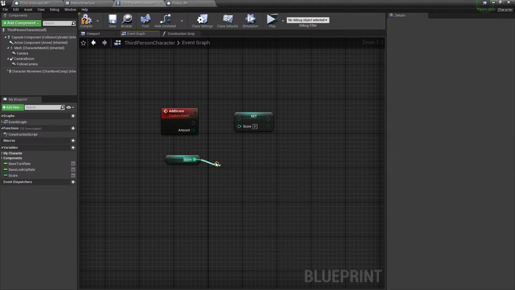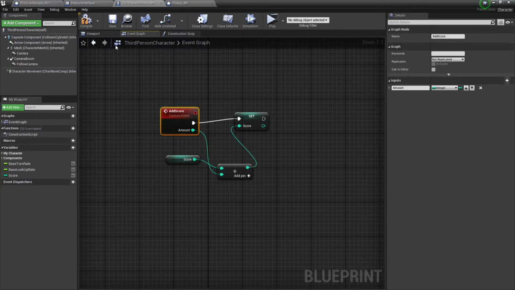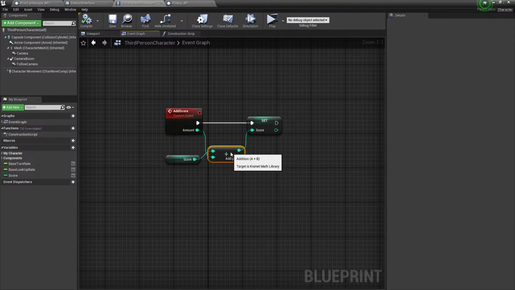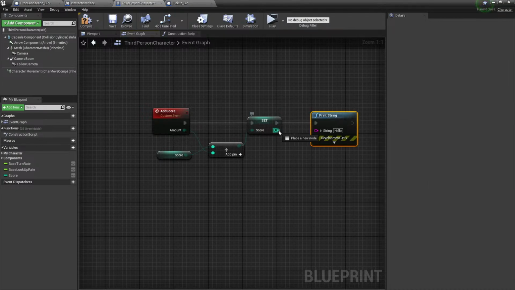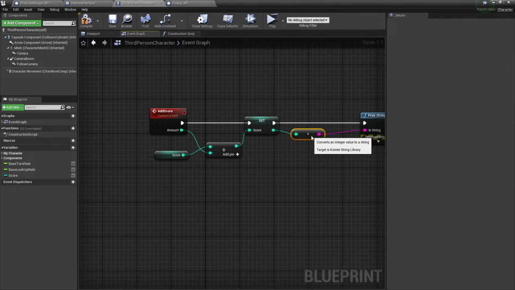And I'm just going to add one, pop it in there, and then pop it in there. So whatever amount my add score event passes through, that's how much my score is going to go up. Okay. And then I can just add a print string in here temporarily to get this set up.